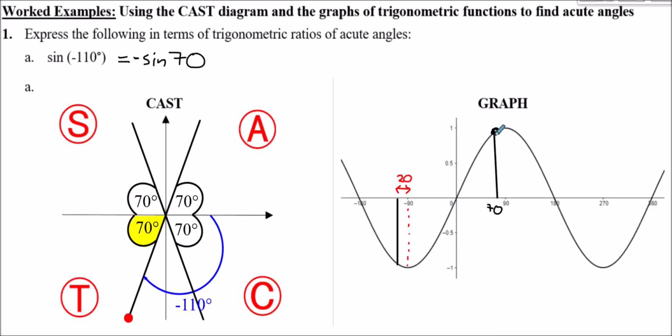But of course this point here is a reflection in the x-axis of this point below. So in other words, sine 70 is negative sine of minus 110. Or written in this form here, just multiply both sides by minus 1. In other words, we can say that sine of minus 110, making this one the subject, is minus sine 70. Again, just by multiplying both sides by negative 1.